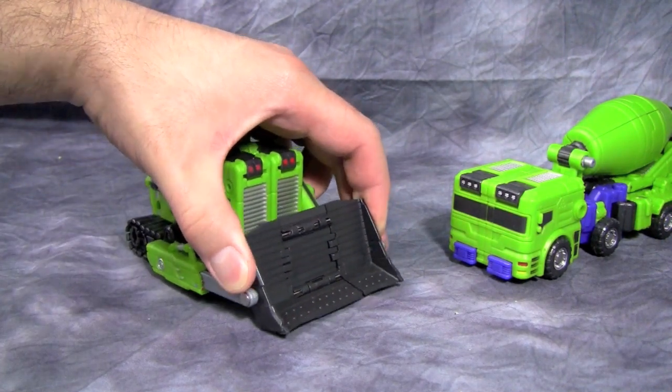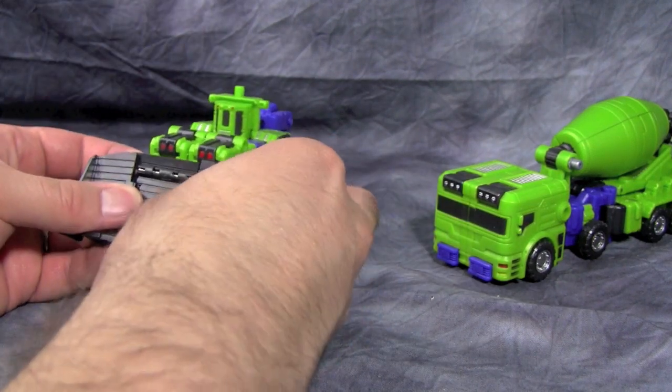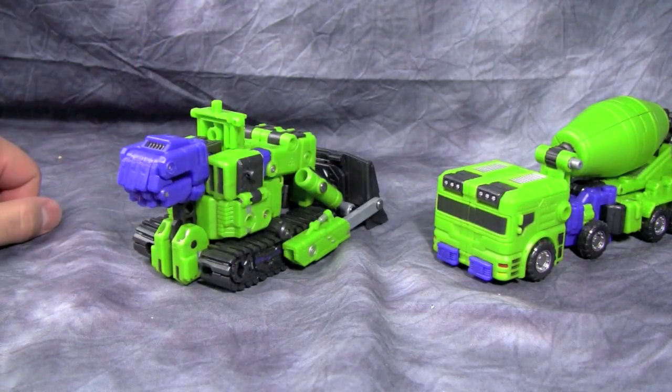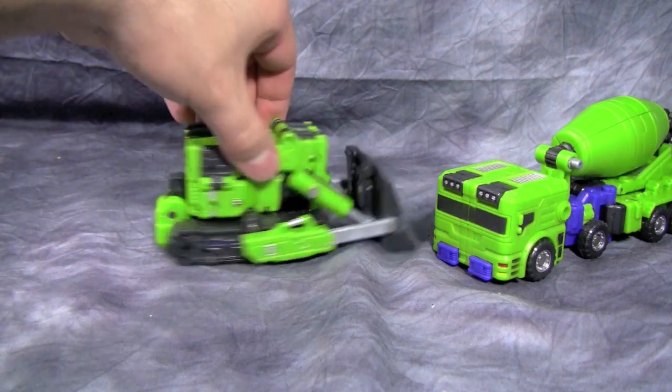It does have a working blade that can move up and down, though it does have a tendency to pop apart quite a bit. My only complaint about the Neckbreaker is the giant hand sticking off the back, but that you can easily pop off and leave off to the side.